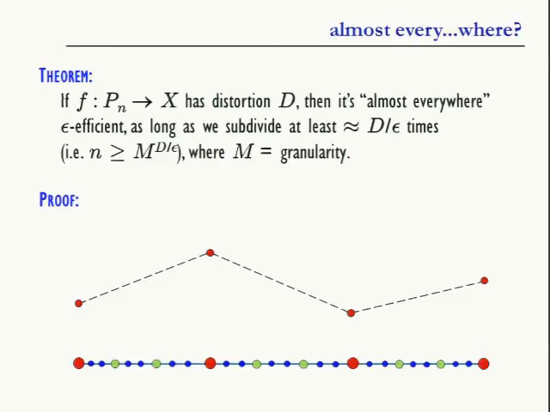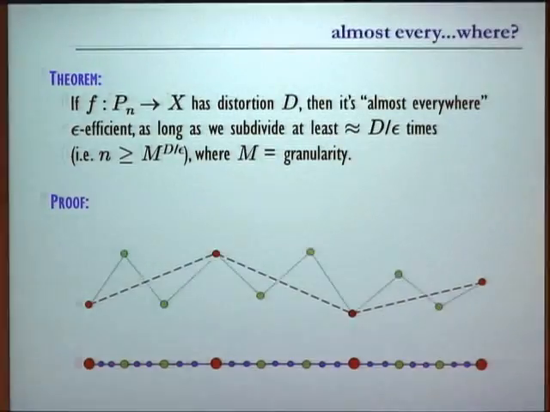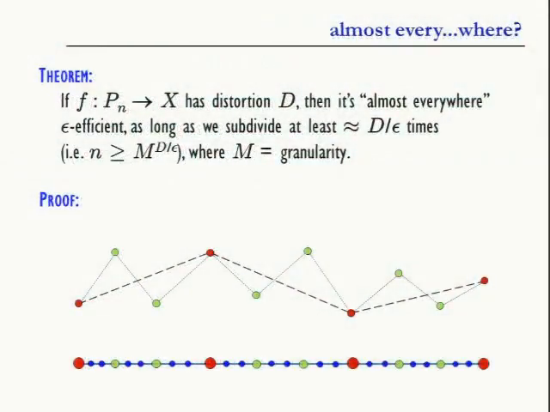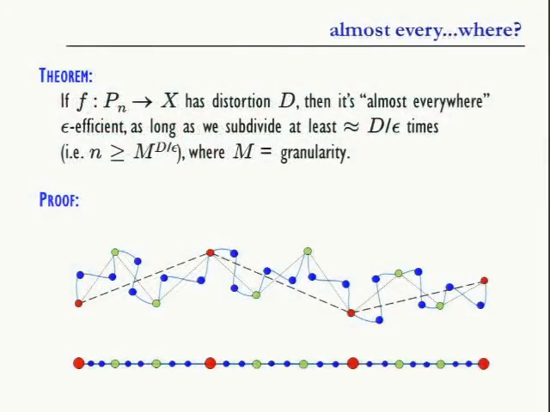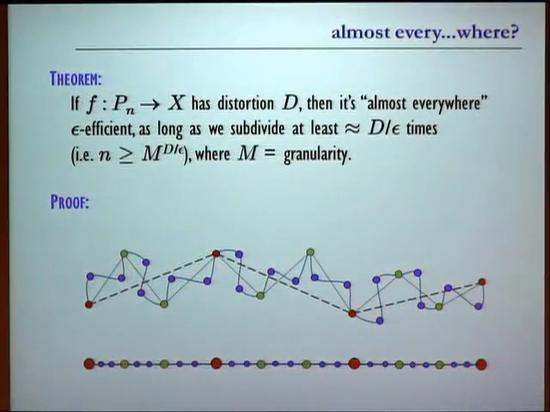Okay. So now I'll look at the green scale. I'll look at these 3 localities. If it's efficient on one of these, then I'm done. Otherwise, it has to be inefficient on all those scales. And I can do the same thing again. The more times you go, the longer and longer this curve is going to become in the target. And so eventually you're going to violate your distortion condition, because this curve is going to have some fractal structure at all scales. It's going to be too long. Okay, so that's the proof. Very simple.